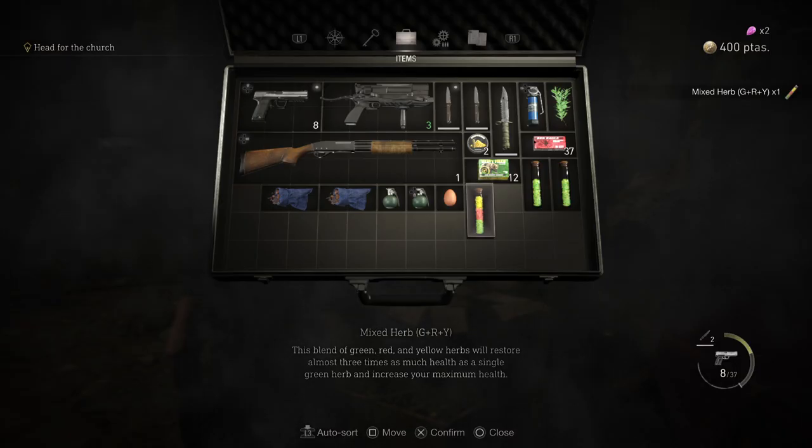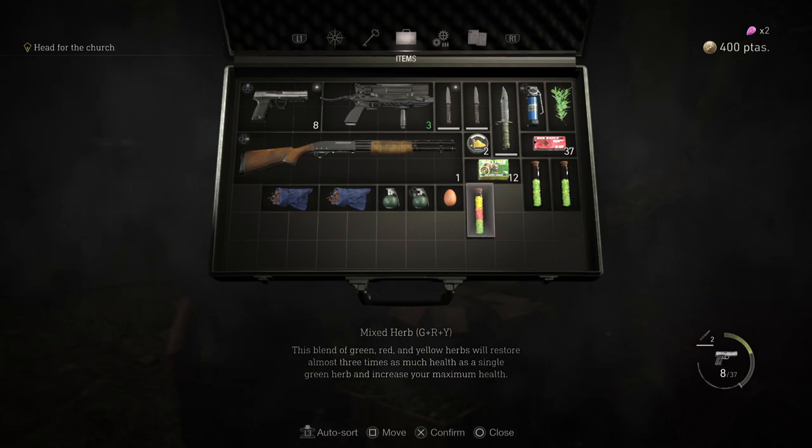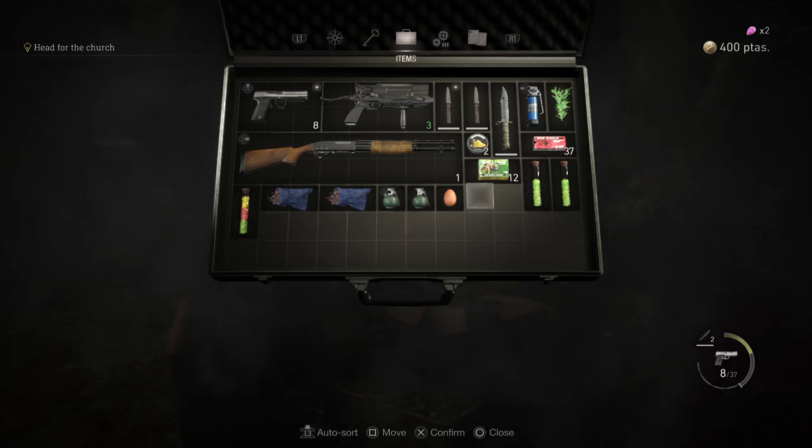So as you can see, I purchased a yellow herb, which I thought would be useful. I'm not sure how many spinals I'm going to be able to get in this game, because obviously what you do is you complete tasks for the merchant. So that's a really good idea. It's a really unique way of changing the original Resident Evil 4.